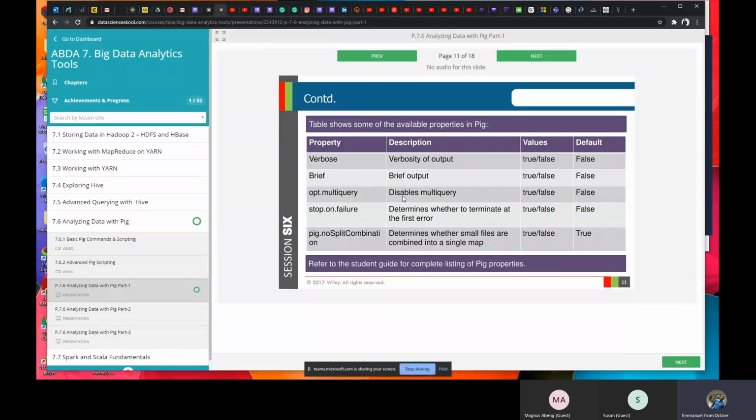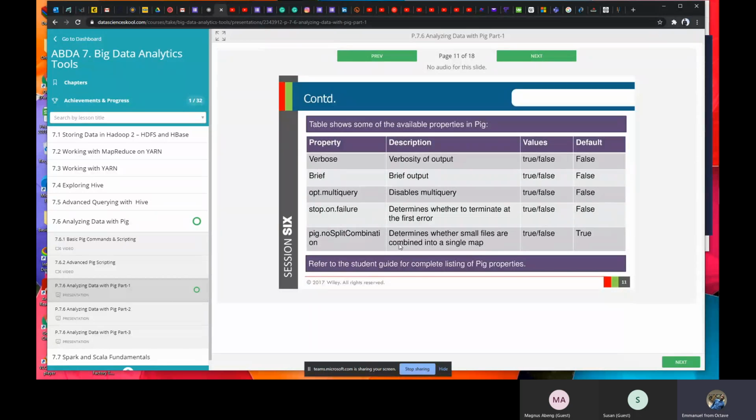Stop on failure determines whether to terminate at the first error, which by default is false. So it means if you write a program that is a step-by-step process and there's an error, you may not want it to terminate, you may want it to continue. But if you want it to terminate at the first error that occurred, then you can set this to true.